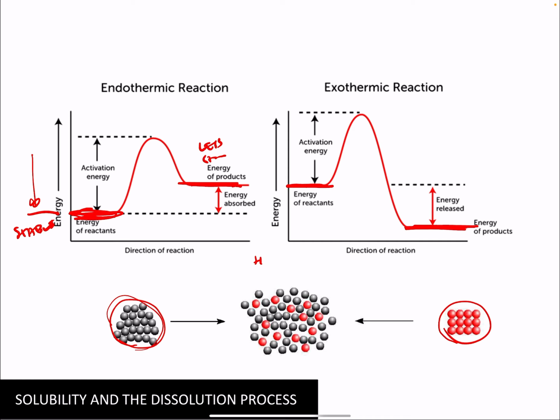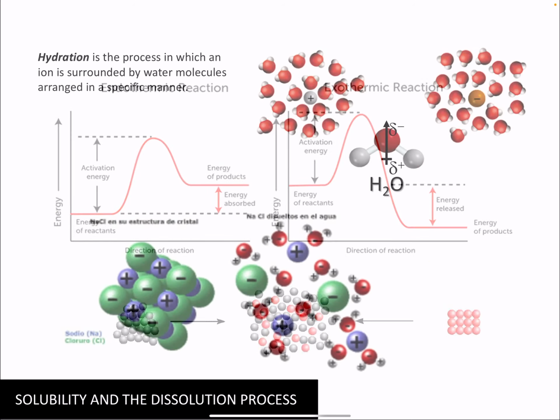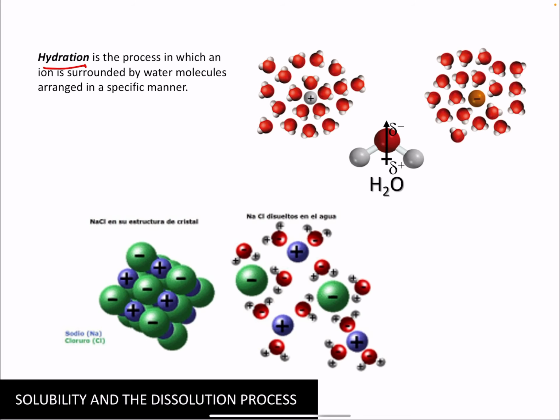So if I dissolve acid in water, what I get is protons and chloride ions, solvated by water. That's actually an exothermic process. If I'm holding that flask, and wearing my safety glasses, I'll feel the flask get warm as heat is released in that exothermic process. Hydration, we said, is the process in which water molecules surround ions, and they are arranged in a specific manner. Positively charged ions interact with a partial negative charge on O. The negatively charged ions interact with a partial positive charge on H's.